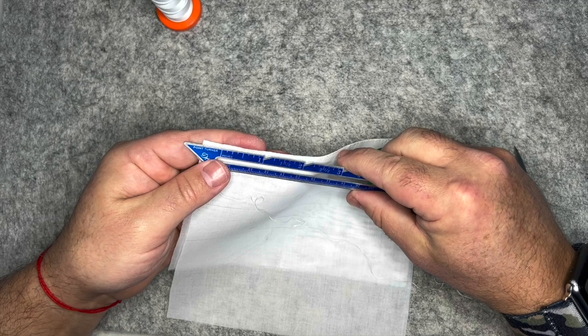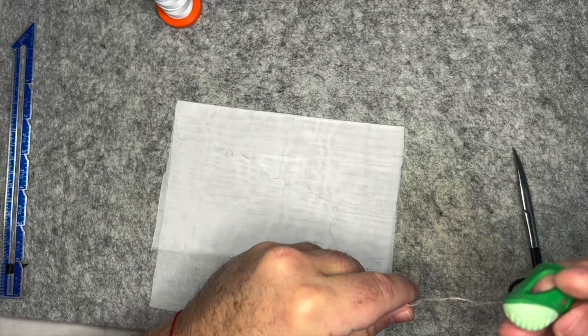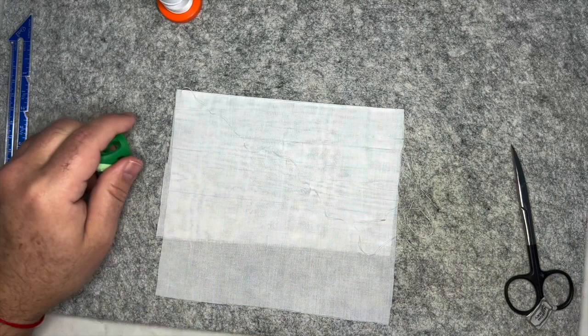1, 2, 3, 4, 5, 6, 7, 8, 9, 10, 11, 12, 13, 14. About 16 stitches an inch. So they're kind of small, but really the idea is just to keep them even and small and maintain the distance to the edge of your tuck. And then we'll see how this shapes up on the first side.